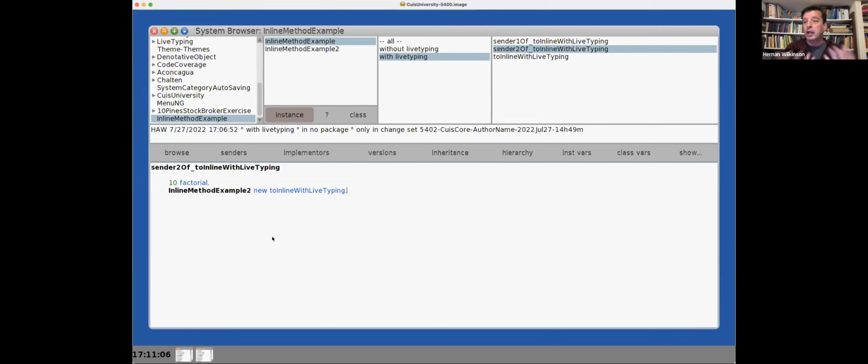For example, the auto-completion is very good. It works very well with LiveTyping. The refactorings are almost as similar, or the results are very similar to what you can do in, as I said, IntelliJ or Eclipse or those kinds of IDEs.